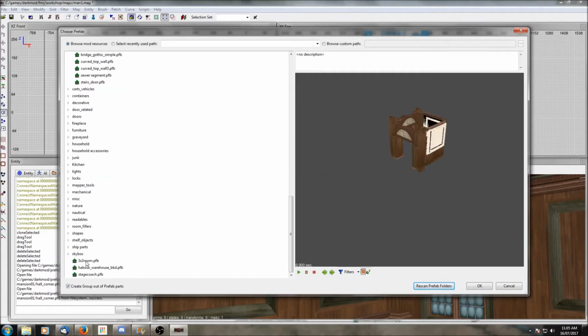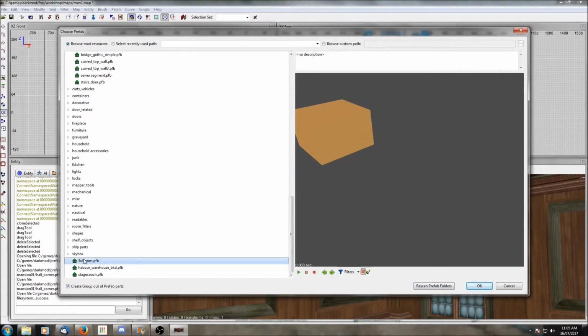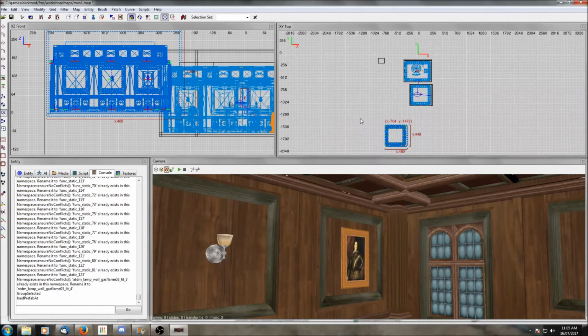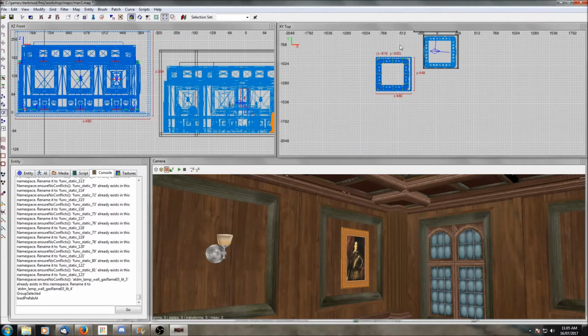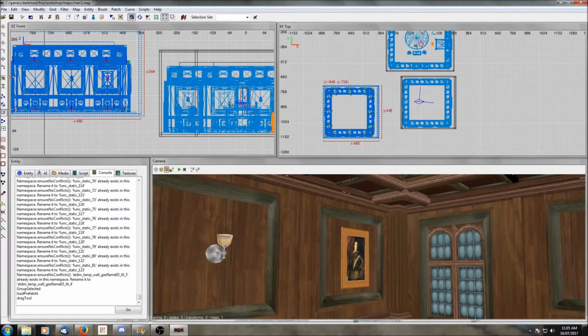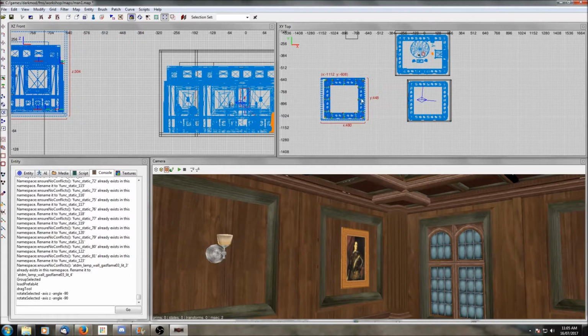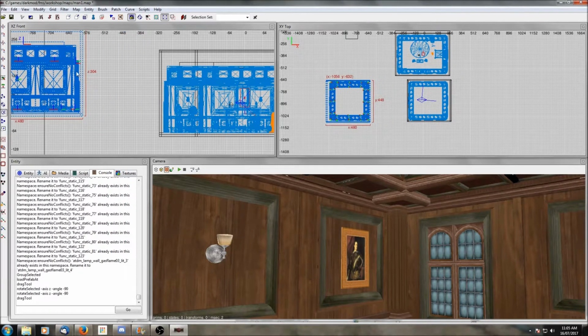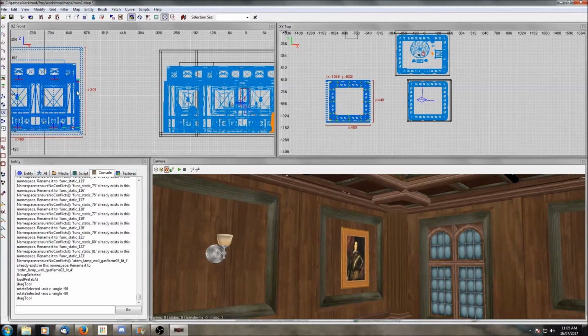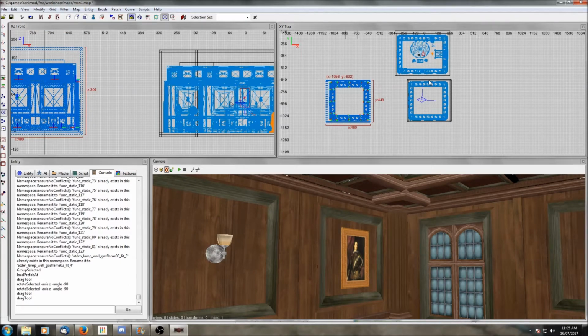Now when I scroll down, there it is, 3x3 room. And now I can drop that into my map and easily rotate it. If I wanted, say, a room on the other side of the hallway or something, it becomes a very, very quick and easy procedure to clone that and move it around as much as I want. So keep in mind you can design your own prefabs and save them quite easily.